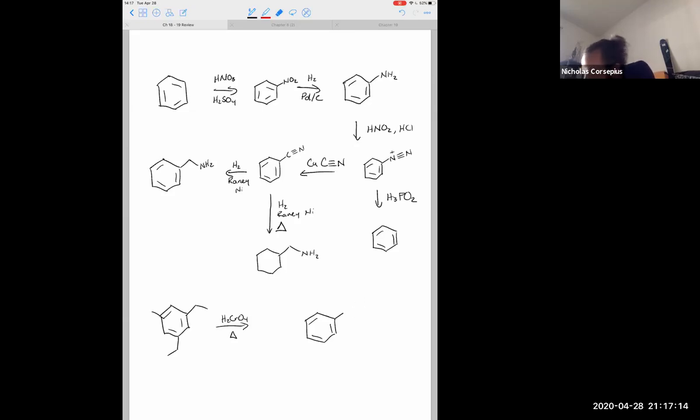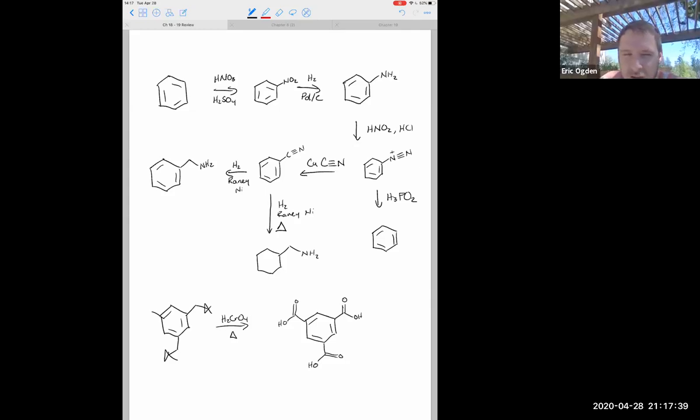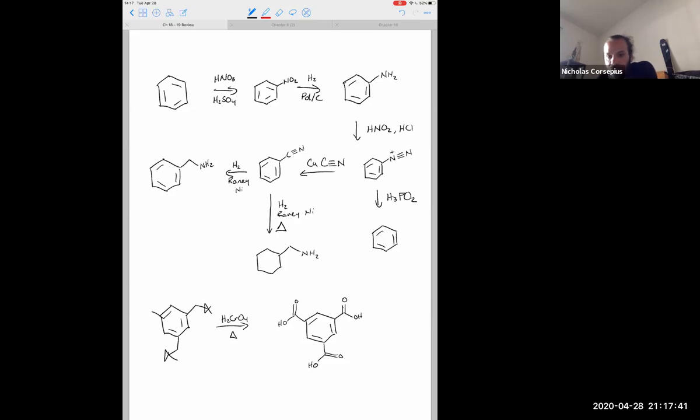I'll draw it out just for the sake of it. So it actually oxidizes at that benzylic carbon position and effectively then chops off those other carbons, right? You will always get a carboxylic acid group that's just one removed from the ring. No matter how long that carbon chain is? Yep, no matter how long it is, doesn't matter. It will always react at the one that's just one removed from the ring.